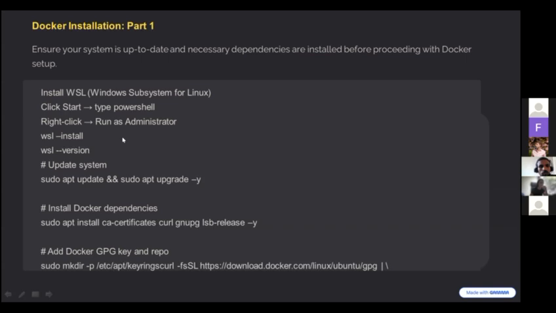It would require you to restart, and after you restart, if you do wsl --version, you should be able to see the version that you've installed. By default I think it installs Ubuntu. If you type in Ubuntu and press enter, it will take you to a command prompt.